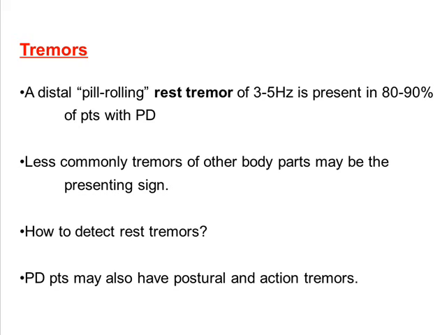One misconception is that if you see postural tremors or action tremors, sometimes you feel, oh, maybe this is not Parkinson's disease. But if they seem to fulfill the criteria and they do have a little bit of postural tremors, it's not unusual. This is part and parcel of Parkinson's.